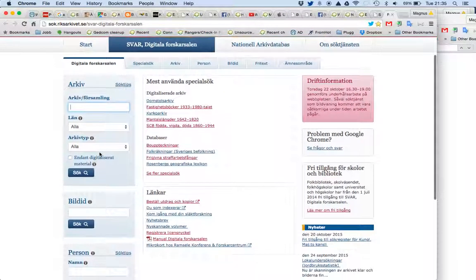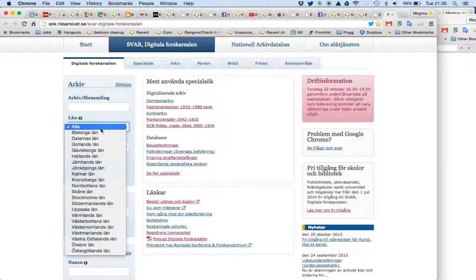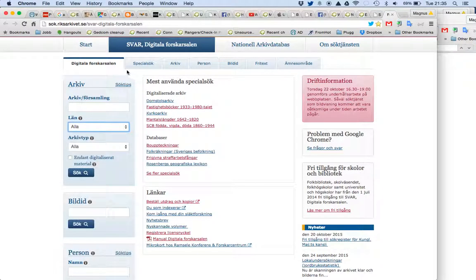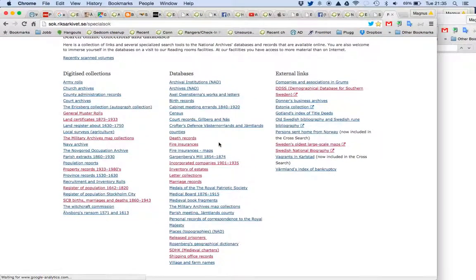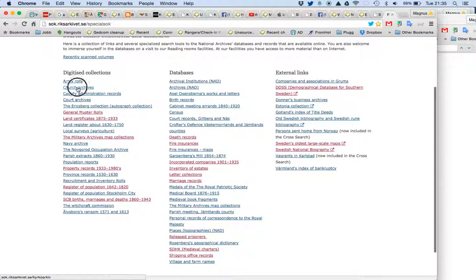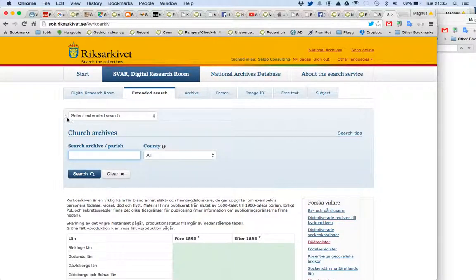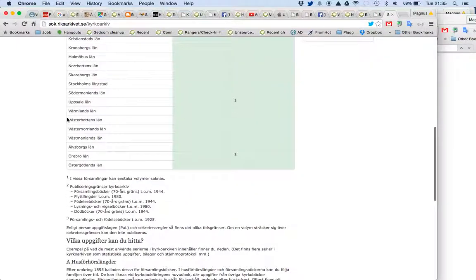And then you can select Umeå, or we can go to maybe specialsök, which is, maybe we can just change to English. And if we go to the church archives, and then we should maybe find Umeå, could be Västerbotten.